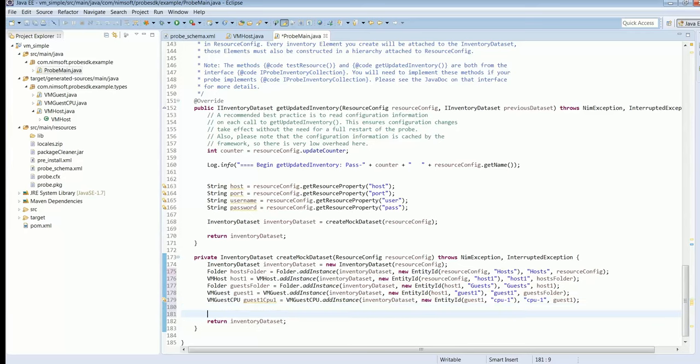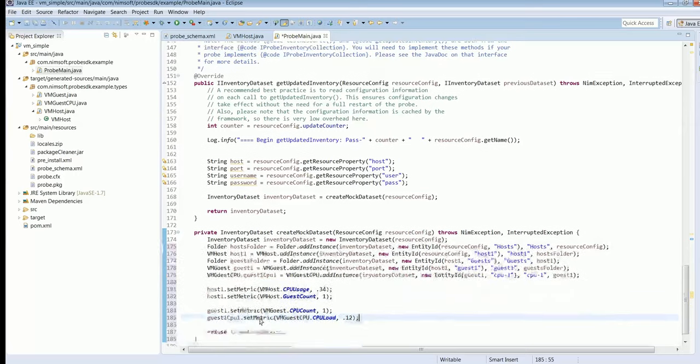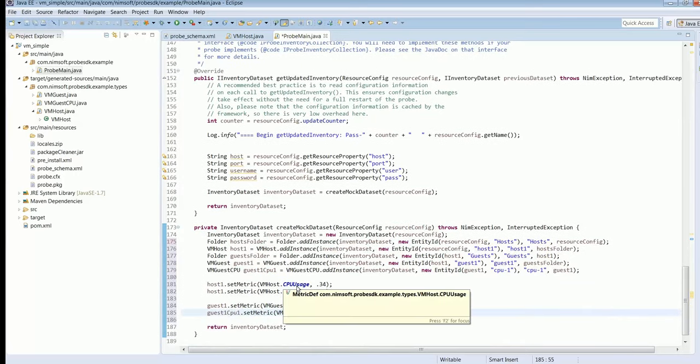And finally, let's see how we would set the metrics on these items. Recall that we just have 4 metrics. Setting the metrics would look like this. For host, we set 2 metrics, CPU usage and guest count. For our guests, we have just 1 metric, and for the guest CPU, we're setting 1 metric. This is just a little sample data so that we can do a prototype proof of concept to make sure that we're constructing our inventory in the manner we want to, because this gives us something to test.